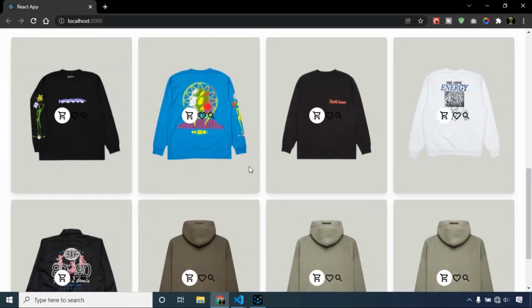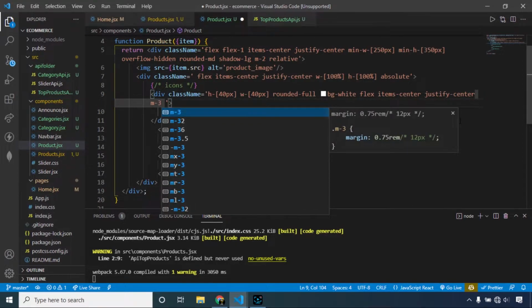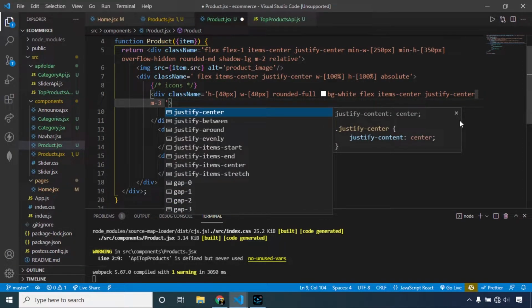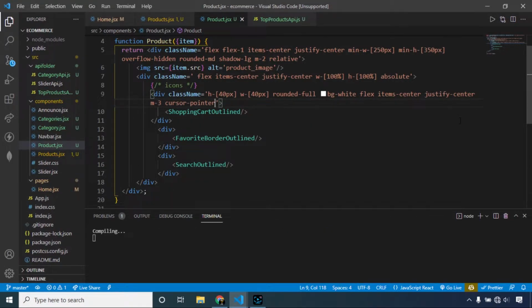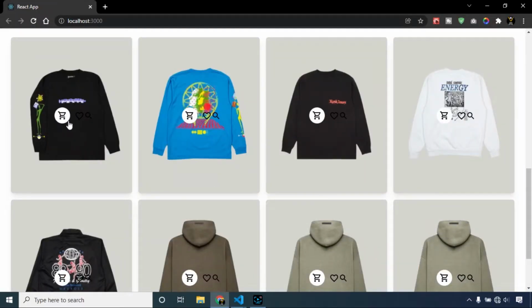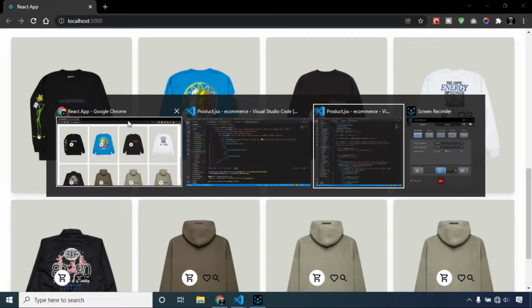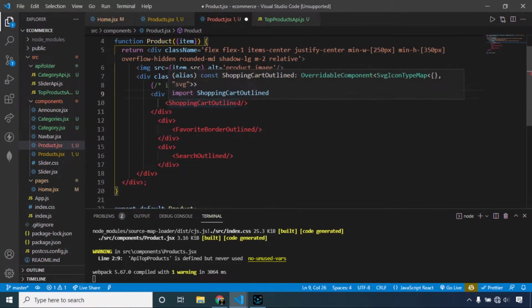Okay, looking good. There should be a margin and cursor pointer. Yeah, now it's looking good. So this styling should be on each material UI icon. Let's do this. I will cut it from here.